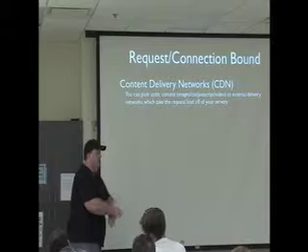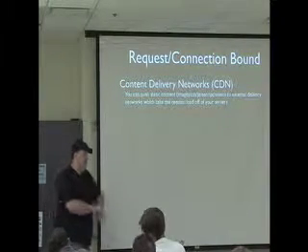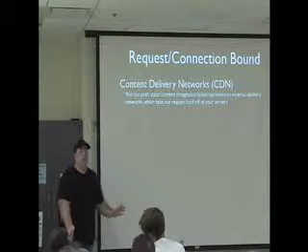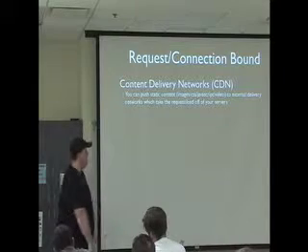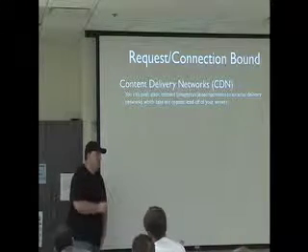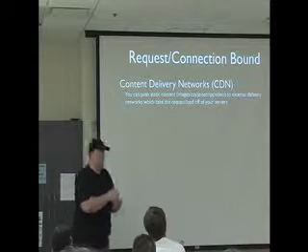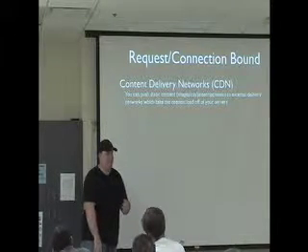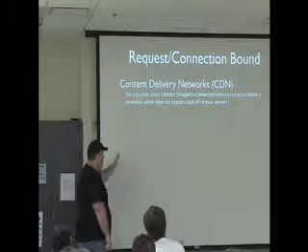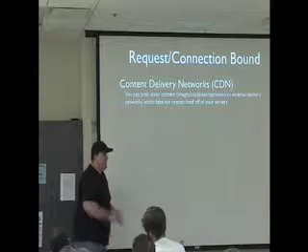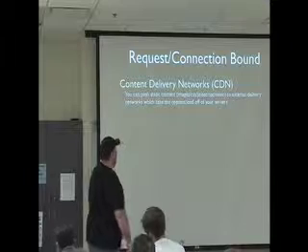So, let's say you load 500 images on the page, and let's say they're all on a CDN. None of those 500 requests come to you. The only request that comes to you is the initial page load. It's kind of cool. The only problem with loading 500 images on a web page is the actual web browser can only request 4, 5, 6, 10 requests at a time. So it'll do 10, wait for one to finish, and then it still takes a long time to make that many requests. So you don't want to request that much stuff anyway.